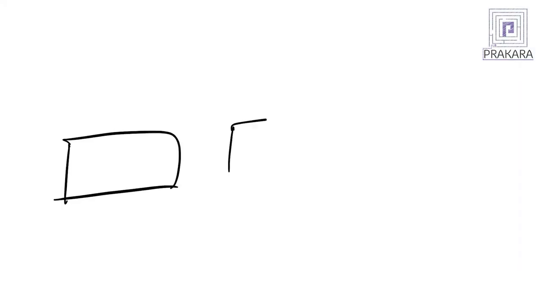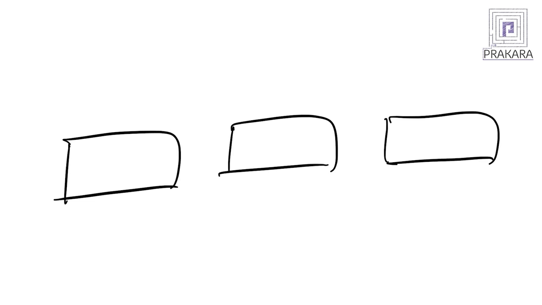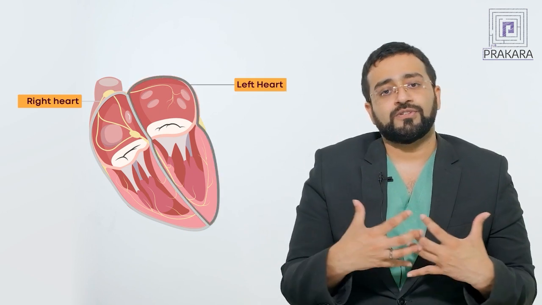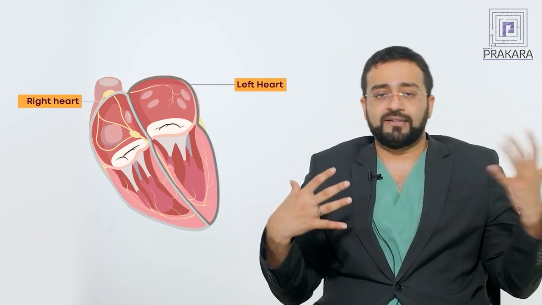So, this is how a series circuit somewhat looks like. You have positive, negative, positive, negative, positive, negative. So, the thing with the series circuit is, if you take out any one of the cells, the circuit fails. So, that is similarly how your blood circulation is connected in our body. We have the right heart and we have the left heart. So, for purpose of circulation, you remember it as right heart and left heart.